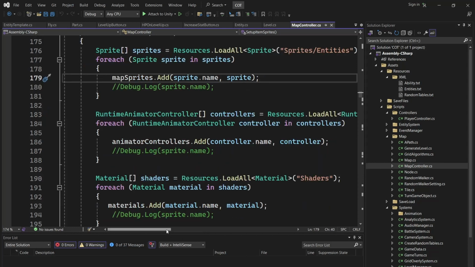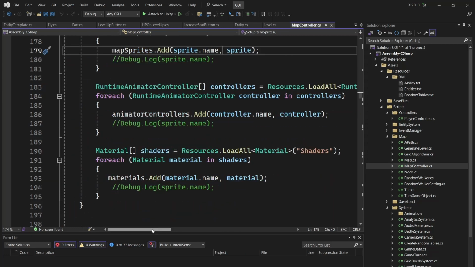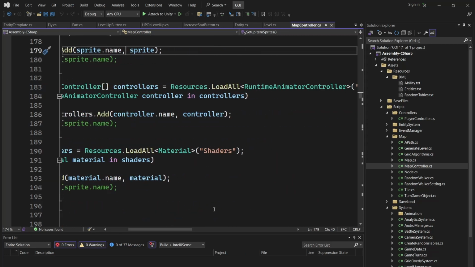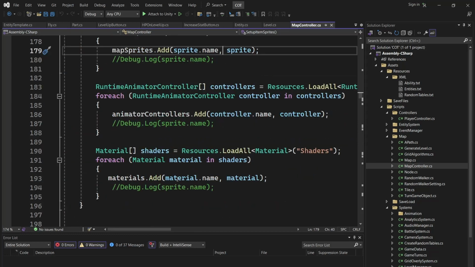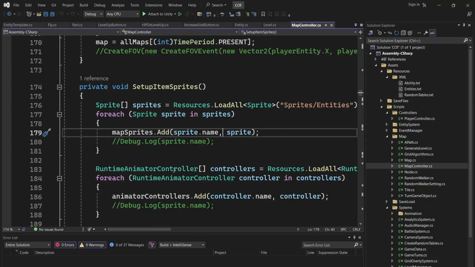We also do that for animations, and we do that for the shaders. These are the different folders. The shaders are materials, not sprites. The animations are the animation controllers.